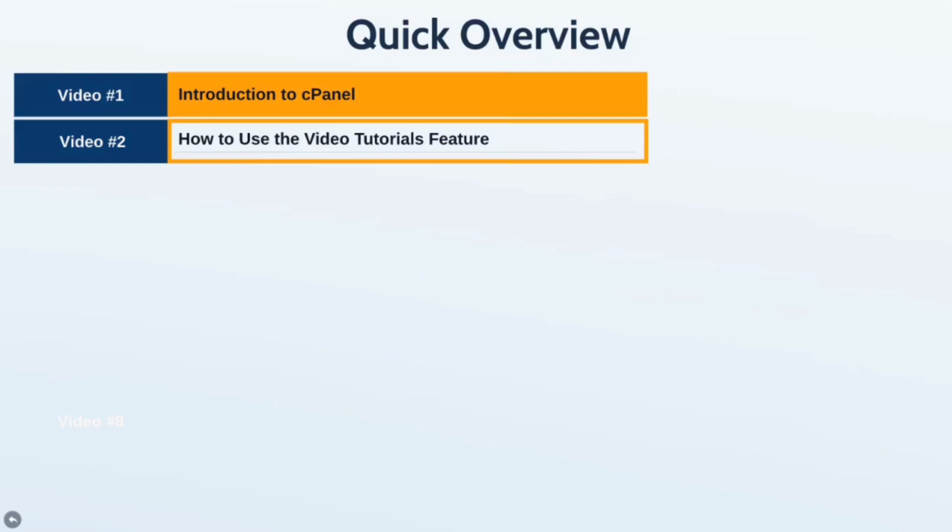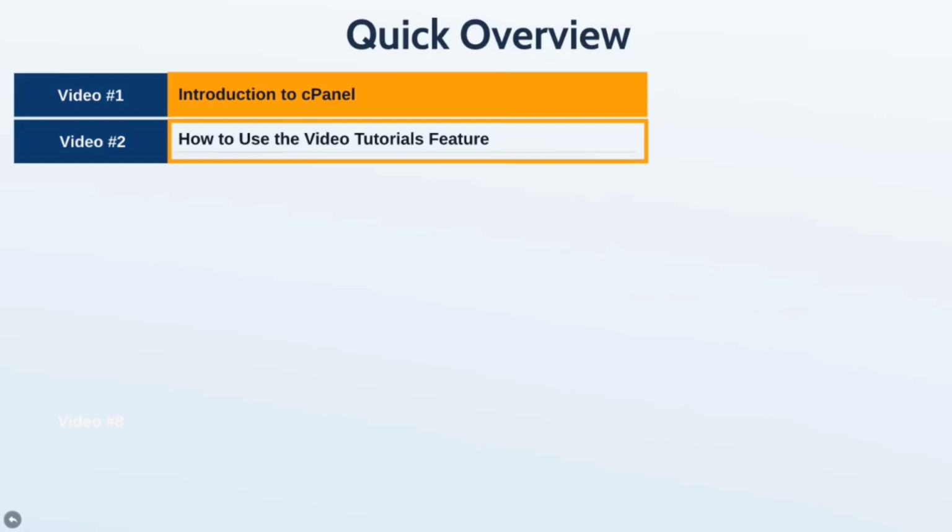And in this particular video, I'm also going to show you how to change the layout and design of the cPanel, because there are different layouts. So some of you might be seeing a certain layout, whereas some of you might be seeing a different layout. And I want you to know that they're all the same. The only difference is usually the icon that is used. So as long as you look at the words, they are the same.